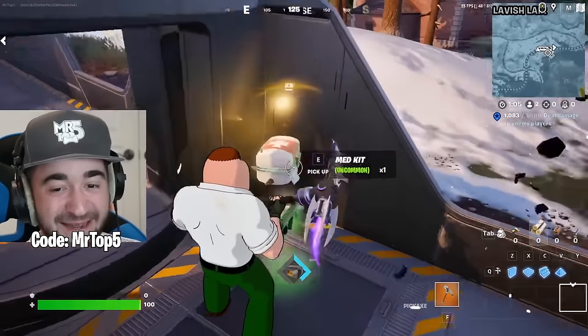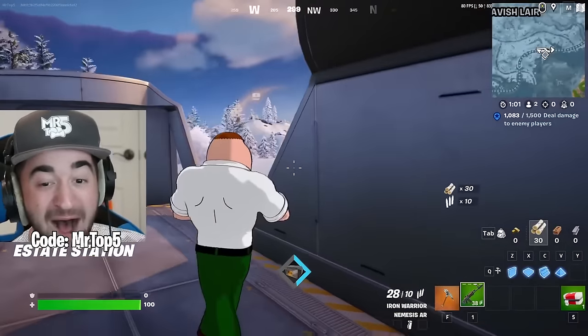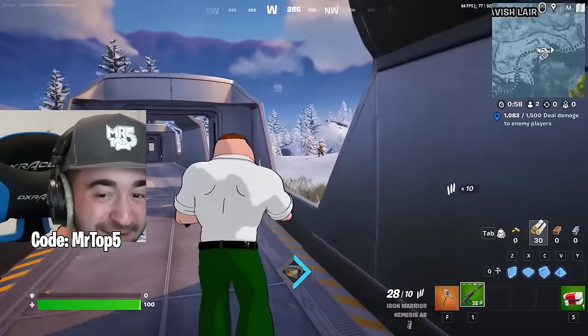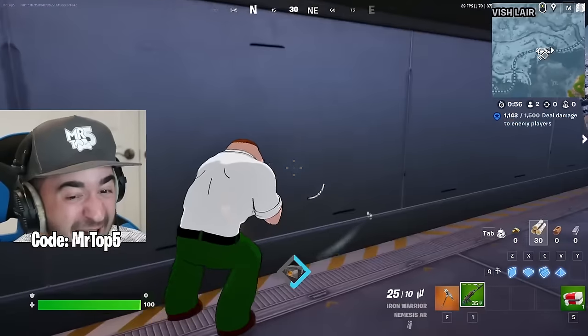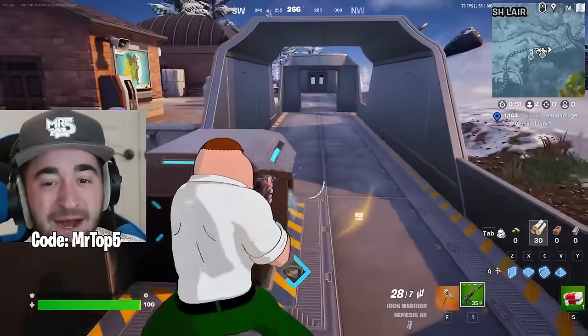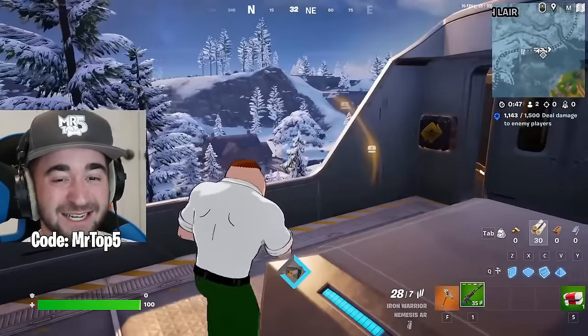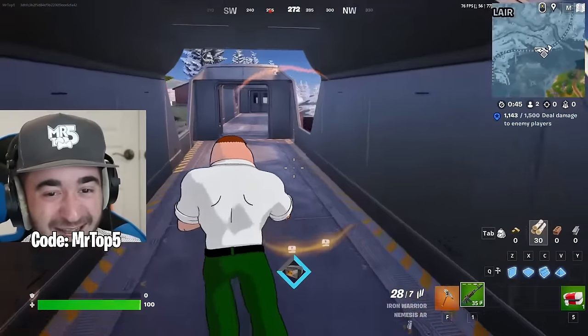Ready or not, here I come. Ooh, look, the train. Choo-choo. Here comes the train. What the? Where did that come from? Are you in this house over here? I'm close, dude. Yeah, I'm pretty close. Oh, no. There's literally NPCs. That's what was shooting me.